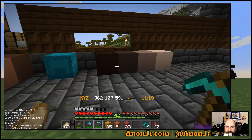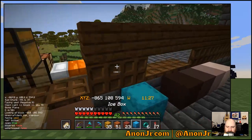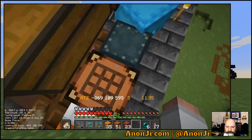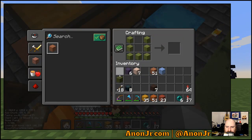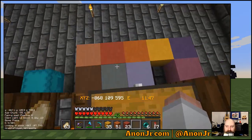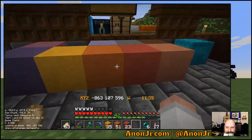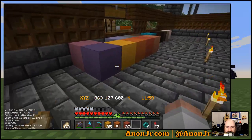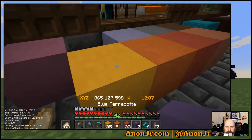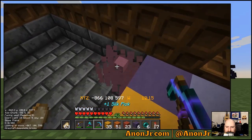And I got to remember how to... I think it's a piece of ice that you need to remove the color. Just try that real quick. Yes. Okay. So you need ice to wash the terracotta, as it were. So, these are the options that we kind of got going on. Matter of fact, let me move the blue over next to the light blue. I don't think the purple's going to work here.